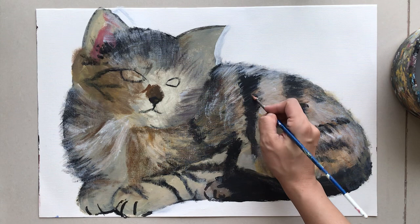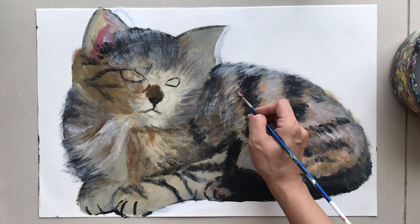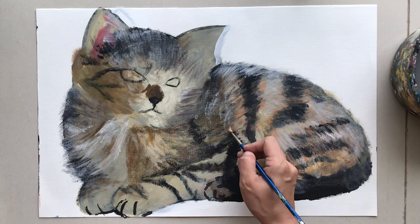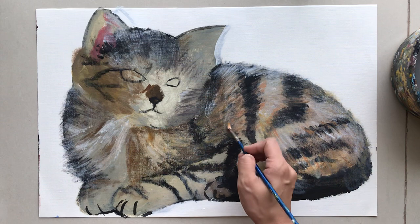Here, remember, do not make the stripes look like zebra stripes, meaning like straight stripes like that. You don't want to do that, because it doesn't look natural, and it's not something that we actually want for this painting. If that's what you want, then go ahead, but as your painting teacher, I do not recommend that kind of style.